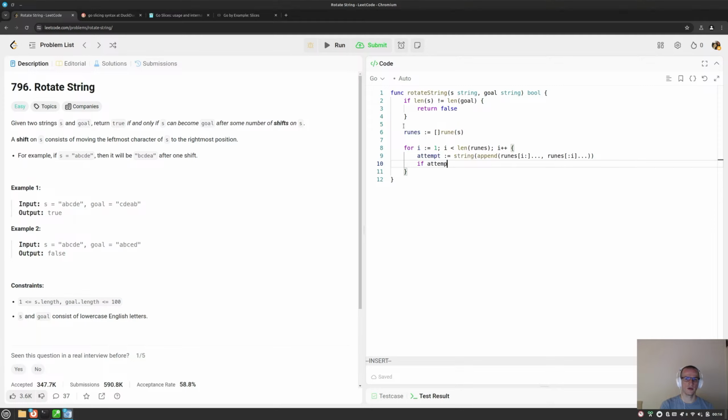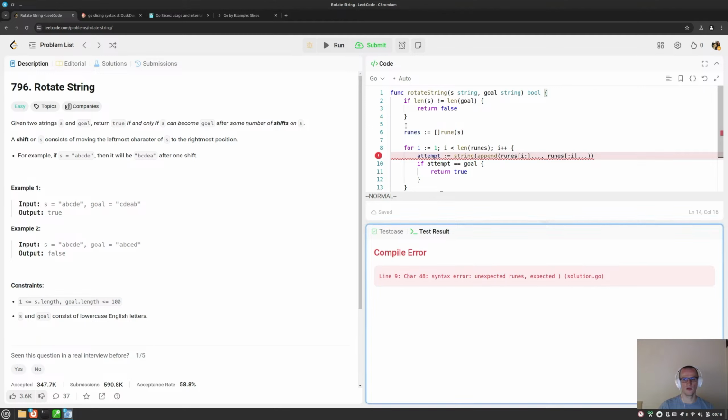If attempt equals goal, return true, return false. Expected runs.